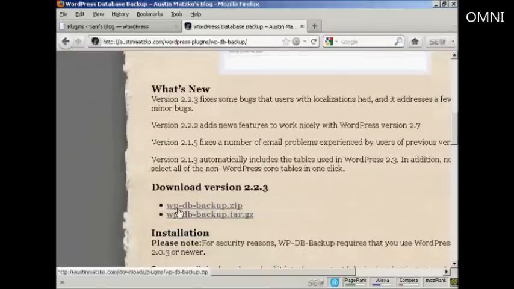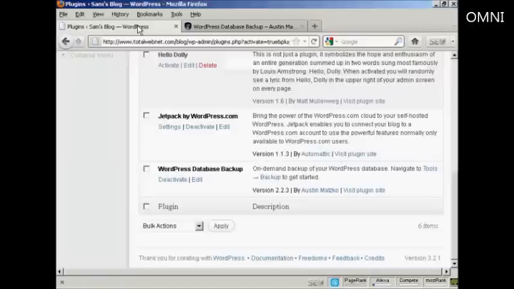It's called WP-DB Backup, and you download it from this site here, austinmazzucco.com/WP-DB-backup. And you have to download this and install it manually and then activate it, and once it's done you'll see it here in your plugins menu.